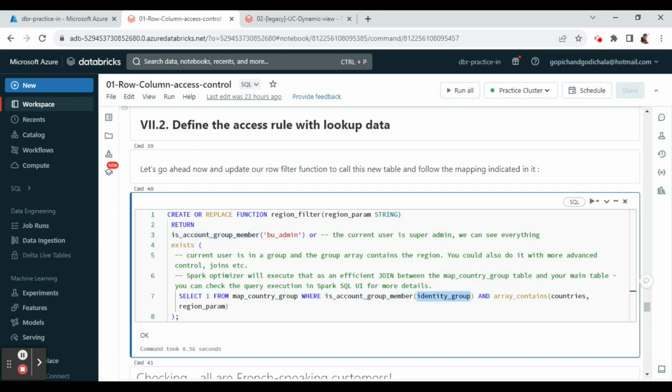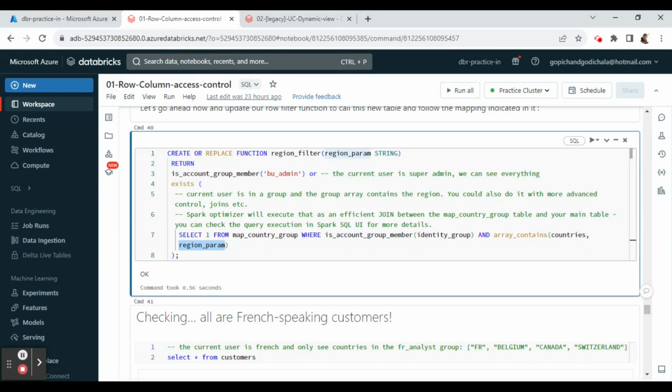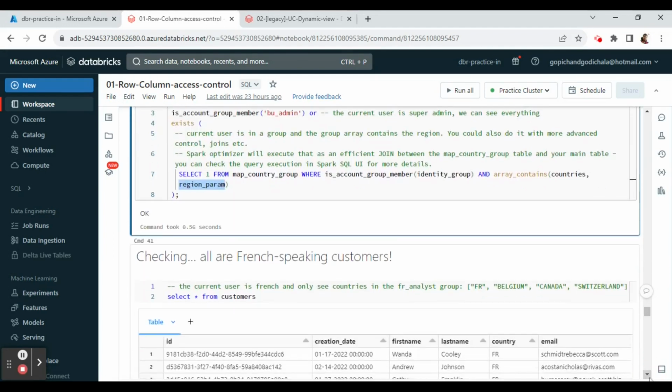The identity group is decided based on the value which we are passing. So if the region parameter is FR, then the FR analyst information will be picked up and showcased. If it is a different group, that data will be showcased. This is how we can add row level filters here.